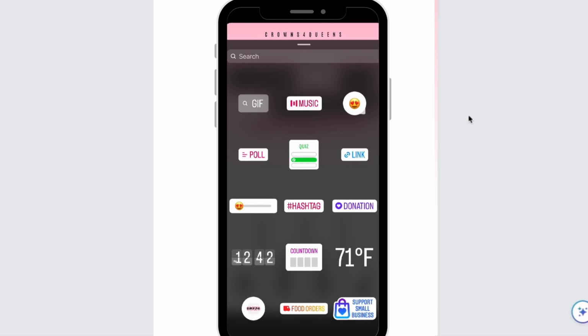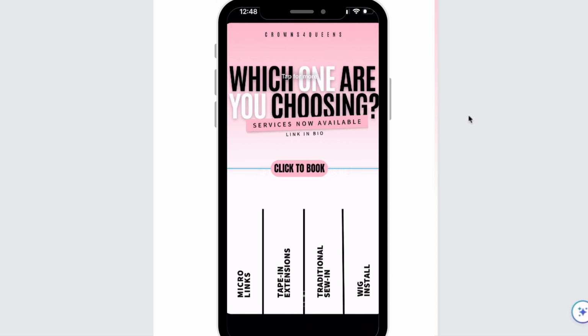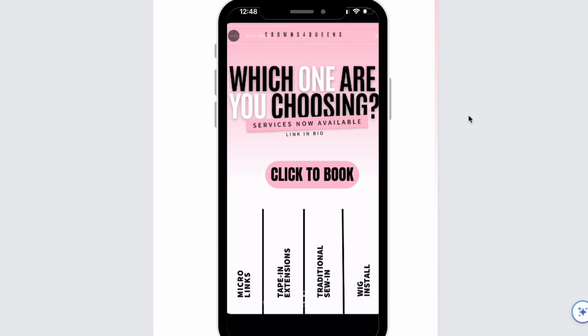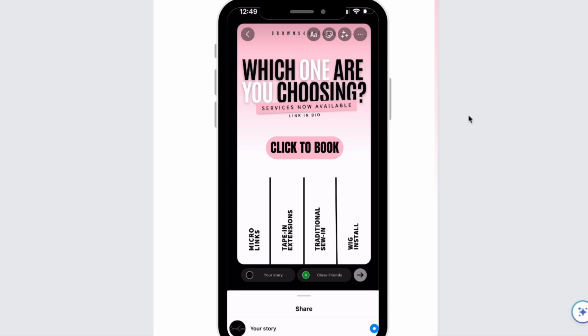And then I'm going to click this icon here, at the bottom on the left hand side. It is a little photo icon for you to upload photos onto a story that is already uploaded. Then we're going to upload that. The reason it looks like this is because, remember, we uploaded it with a transparent background, so it's literally like a floating icon on this template that we created for our story. So I'm just going to resize it and play with it and make sure that it covers the link that I have underneath it.